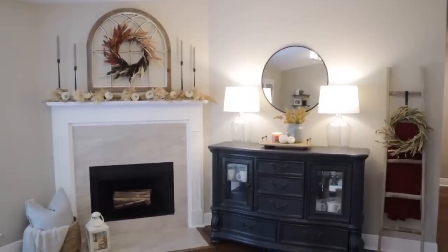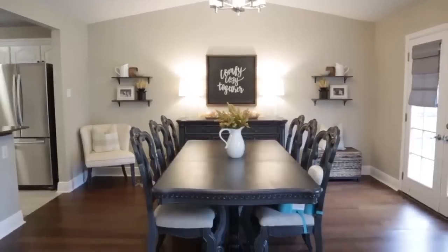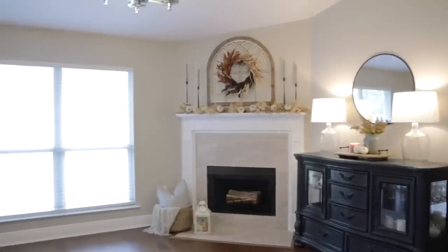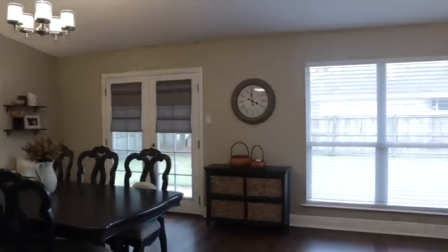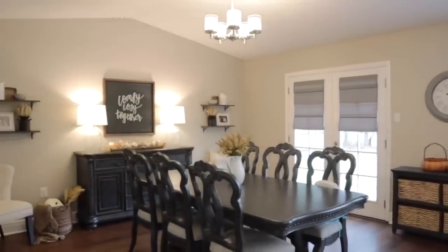So I'm really happy with the way this space turned out. I think it's really simple and pretty. I love the deep tones. I love the lighter tones. I love how they all play together. I love the grays. The rug is empty because normally my son has his train table right there, but we had him playing in his room while I was decorating, so he had his table.